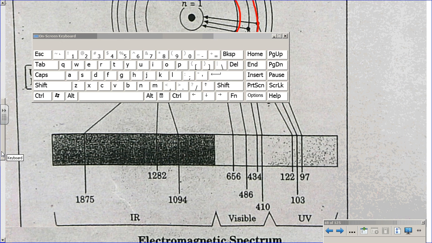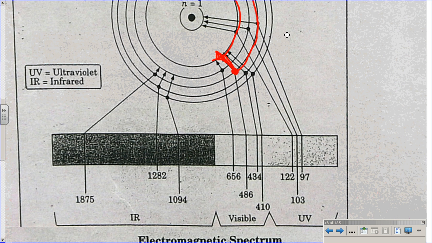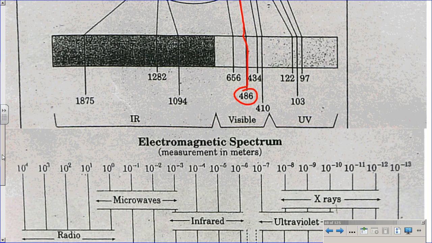When you follow the line down here, you can see it correlates with what wavelength? 486, because if you drop down right here, it correlates with 486. What color of light do you think that is? It's right smack in the visible range, in the middle of where you live, right? So maybe greenish, bluish. But if you really want to double check, look at the very bottom of the Bohr model.